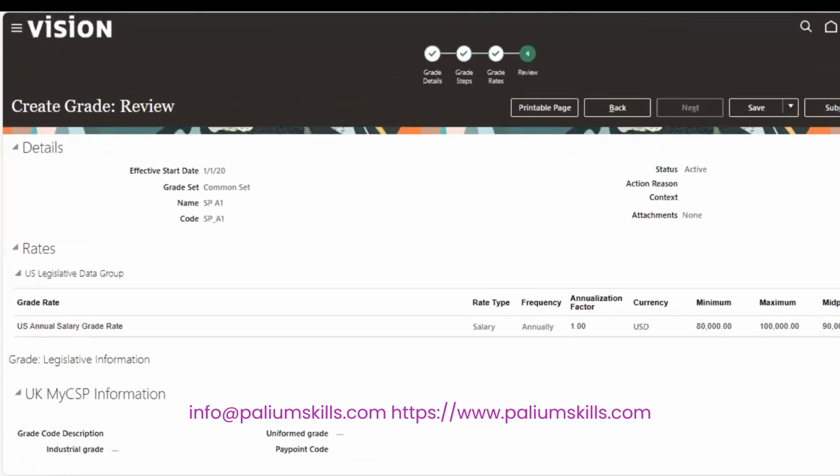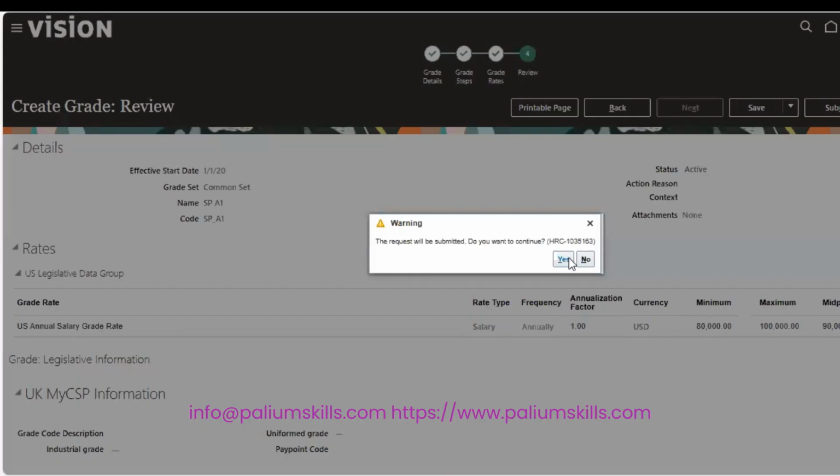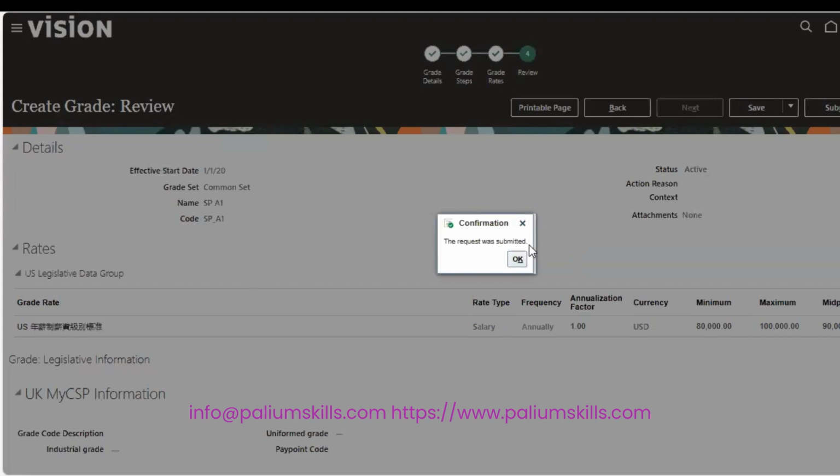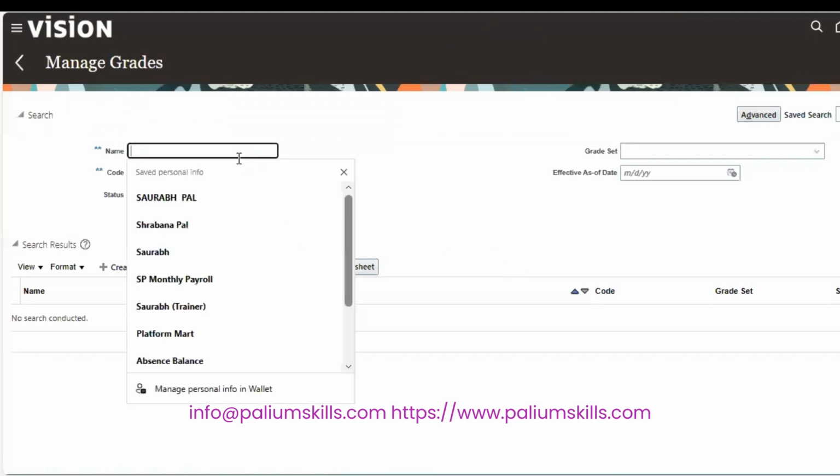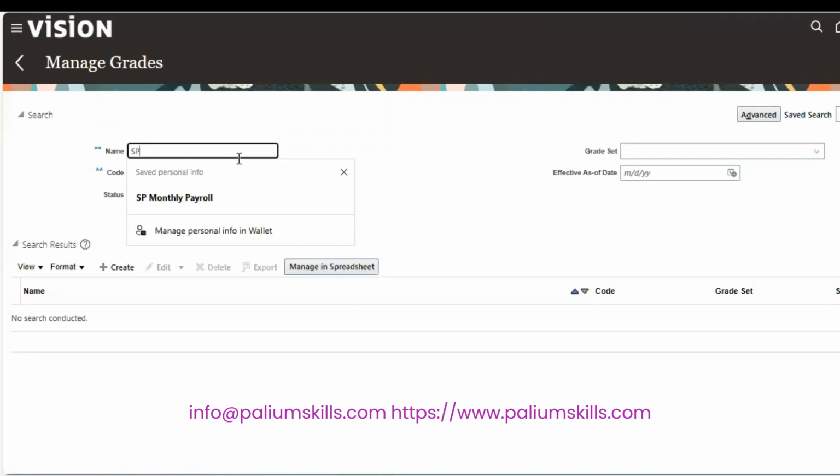Okay. Then you submit it. So this is a new grade rate that you have defined. If you want to search for it, you can put SP and search for it.